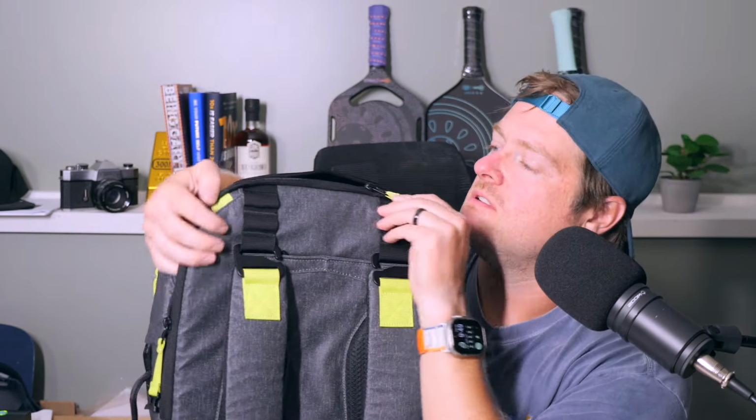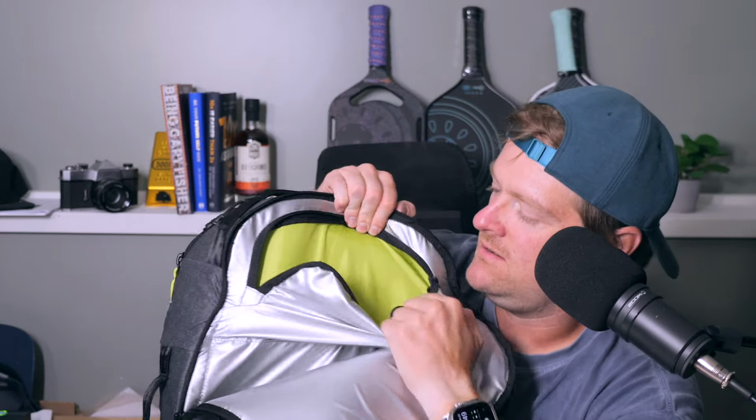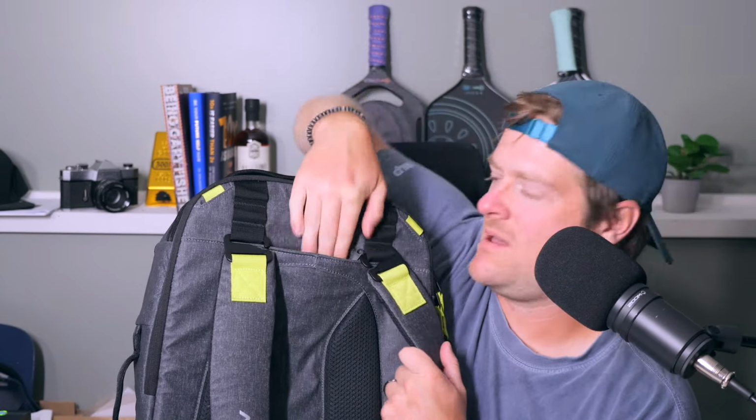So I'll also show you some of the minor things that aren't so minor. There's this whole back half that I didn't even show you. This is probably where I would store a laptop. And a whole other entranceway. Oh no, that's just a whole other pocket. Add that to the pocket count at the beginning. Oh my God, guys, I found another pocket. This one's right here in the back. Very small. It's like where I'd maybe smuggle drugs or something.